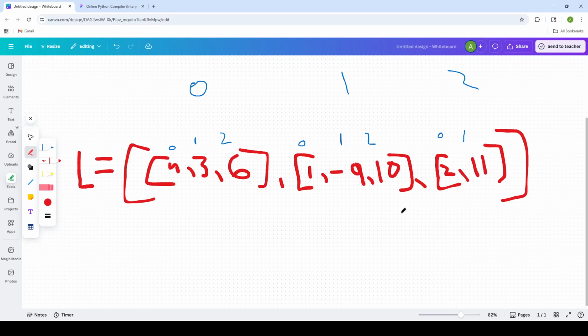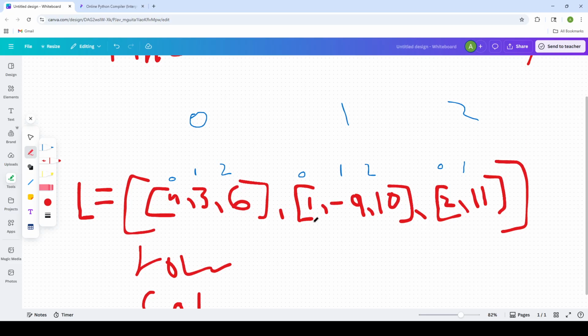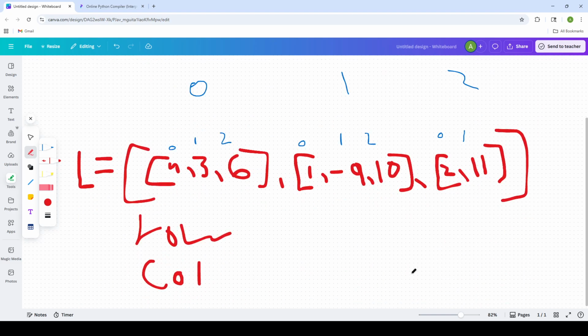The position contains the row and then the column, so we need a variable for the row and a variable for the column. This row and column represents the position of the value so far that we have found is closest to target for all the elements that we have traversed through so far. And this will keep updating as we traverse through more elements until we get to the end, and then the row and column that we end up with at the end is what we're returning.